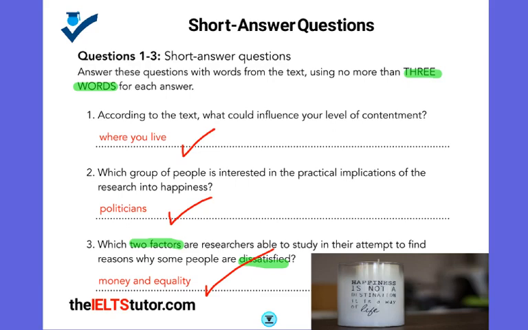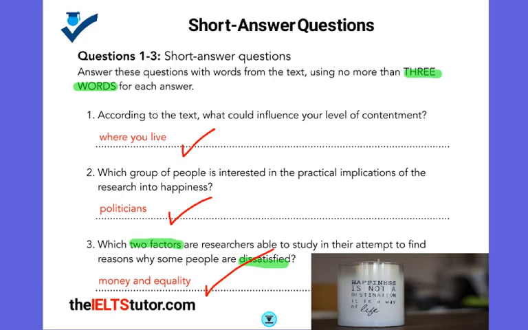Okay, so let's move on to what we are going to practice next, which is sentence completion. Now this is slightly different from short answer questions in the sense that for sentence completion, grammar is essential. You need to make sure that when you complete the sentences, your grammar is absolutely accurate. So even if you've got the answer right, but your grammar is all over the place, you will not be able to get 1 mark for that correct answer.